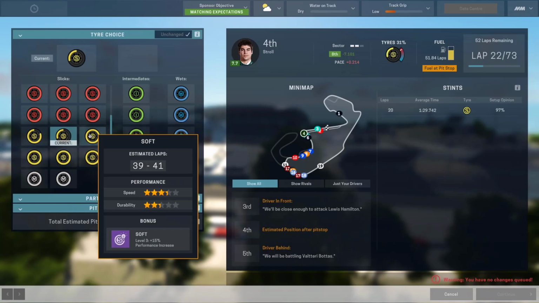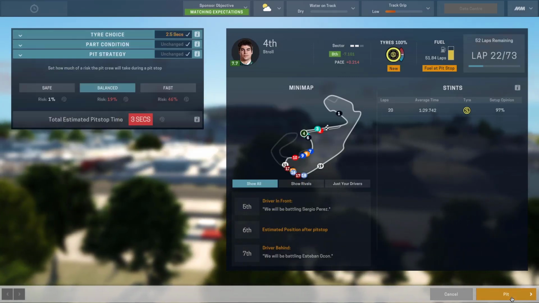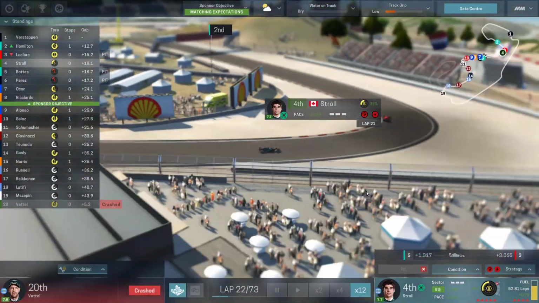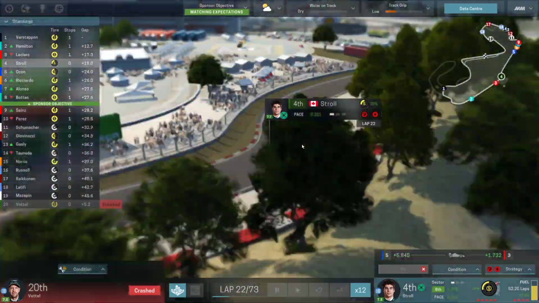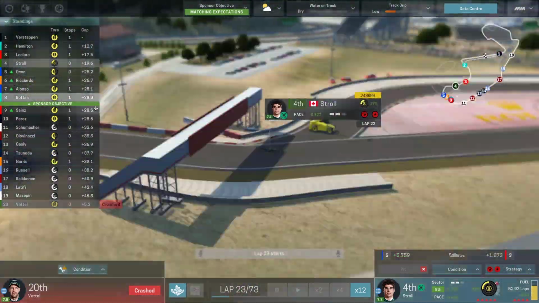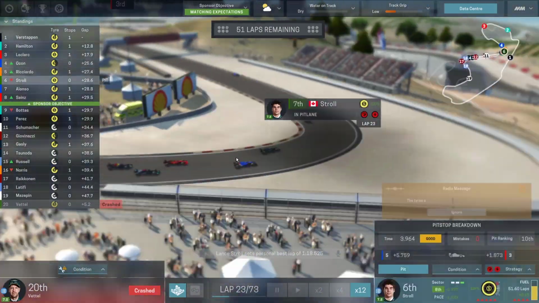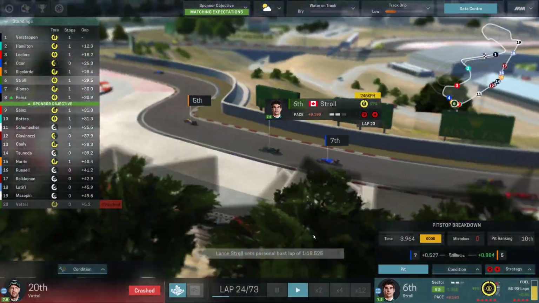See, I don't think the mediums make it to the end, so we're going to go into another pair of softs. I think that's the smart move to do. We're going to go unbalanced, tell them to destroy those tyres on the in-lap, and destroy his new ones on the out-lap as well. Let's get them up to temperature, and where are we going to come out in this pit stop? I fear it's going to be quite low. No, 7th. That's actually not terrible. We'll take that 6th now.